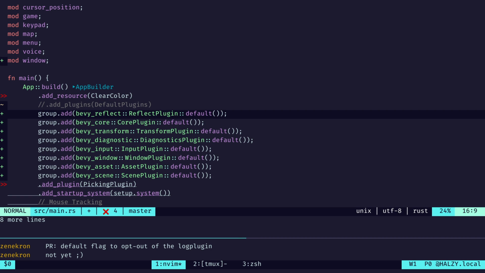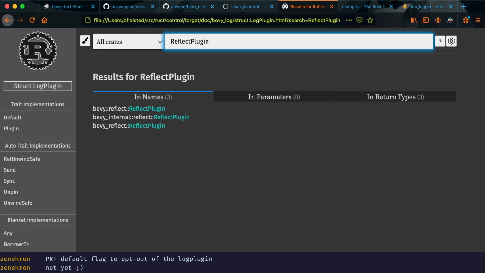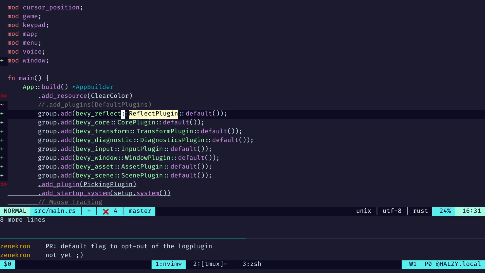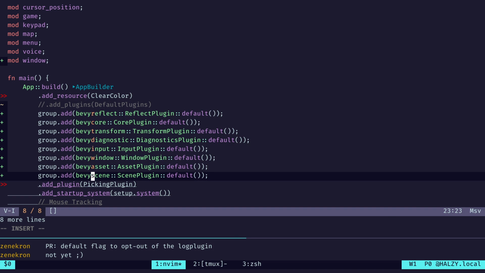I'm just tossing it there for a little bit so we can figure out how these are re-exported. Like Reflect plugin, where is that? Okay, so it's Bevy Reflect plugin. So if instead we did something like so.